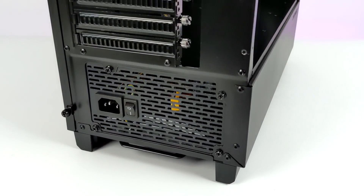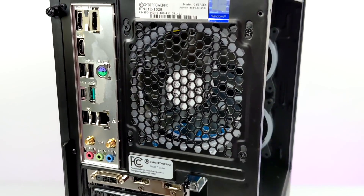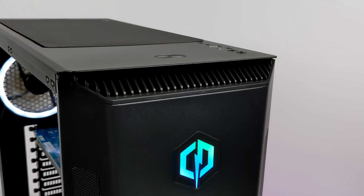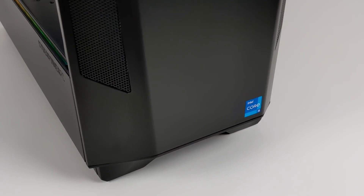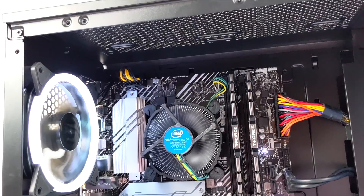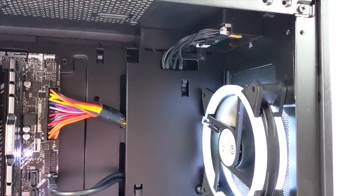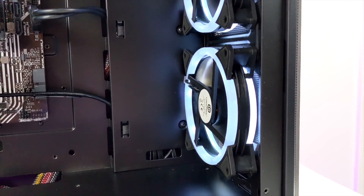As it sits right now, I would skip this and wait for the DG2 or DG3 — whatever Intel is coming up with next. This is Intel's entry-level dedicated GPU and we'll see better ones down the road. I really wish they had gone with GDDR5 or DDR5 instead of LPDDR4X. They do sell a version with the RX 560, and a more expensive version with the GTX 1650 — I'd definitely go with either of those over the Intel DG1. That said, I'm glad I finally had a chance to test it since I've been wanting to for a long time.